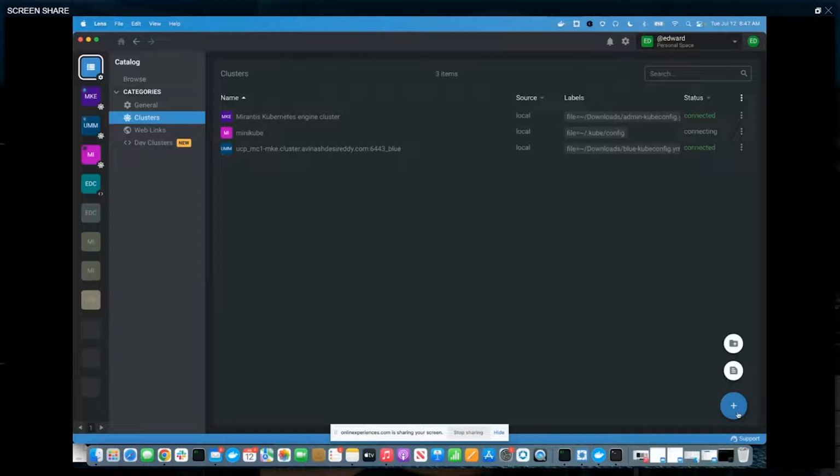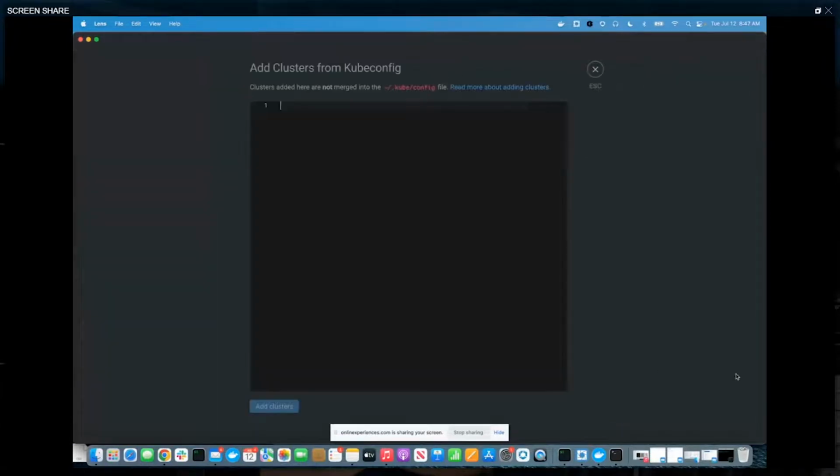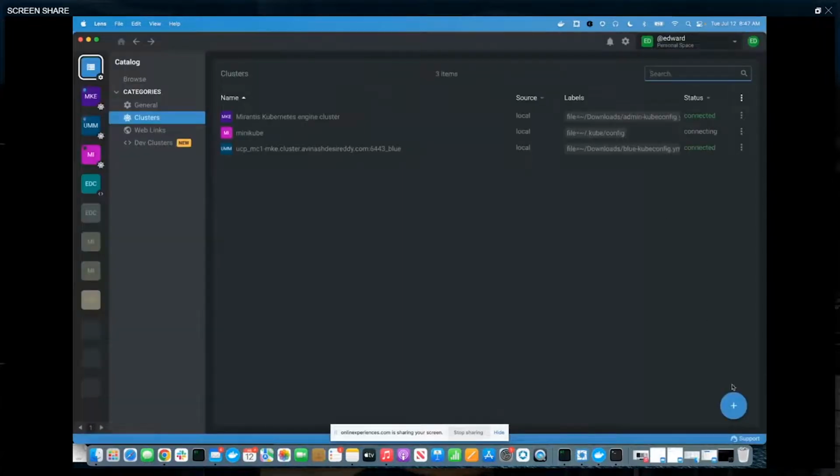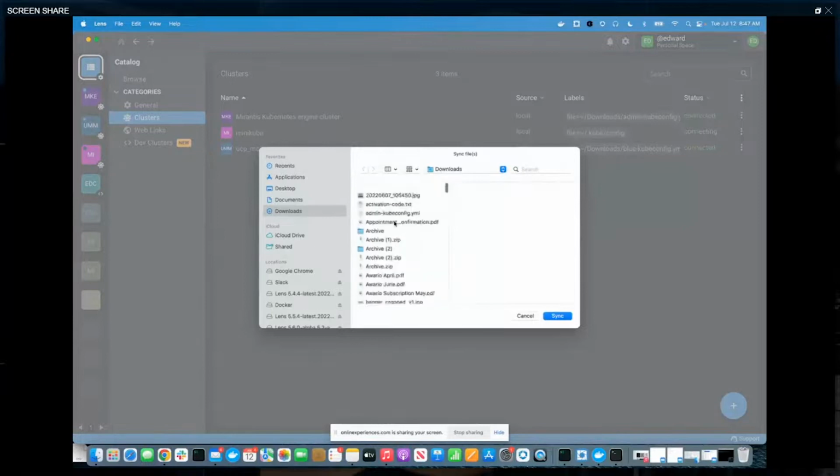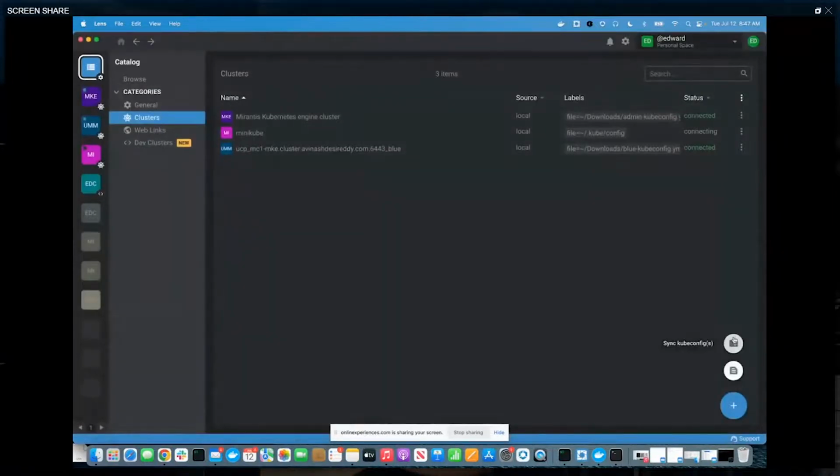One way, Lens can automatically detect a kubeconfig file directly on your operating system. Or you can copy and paste a kubeconfig file directly from your operating system, or you can search for it the normal way you would upload something to a desktop application, by finding it in your folder, syncing the kubeconfig file, and so forth. So here we can see I have several different Kubernetes clusters currently added.